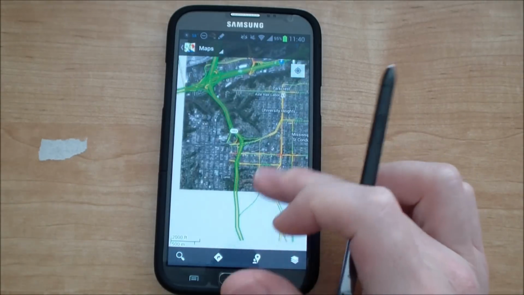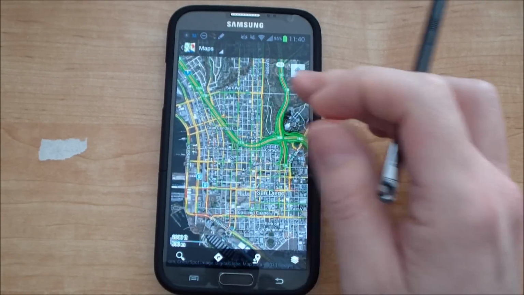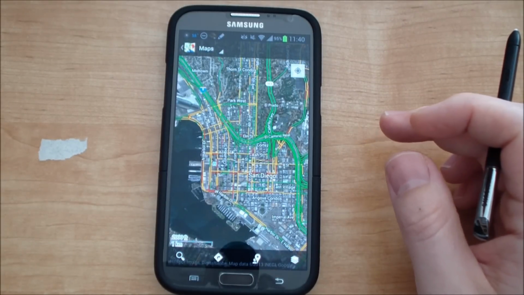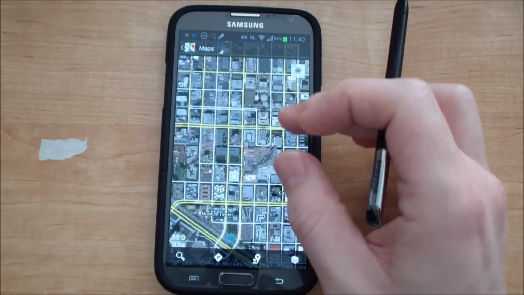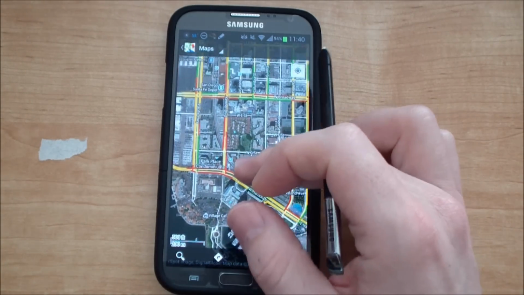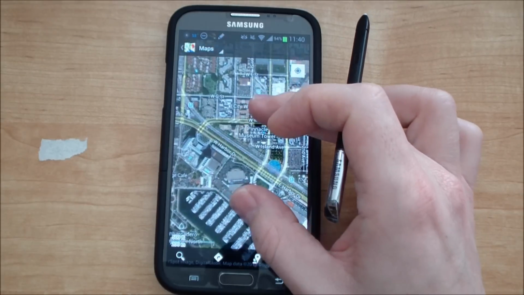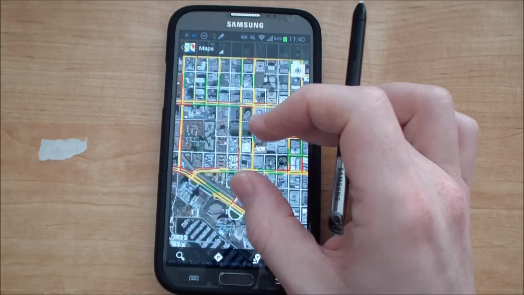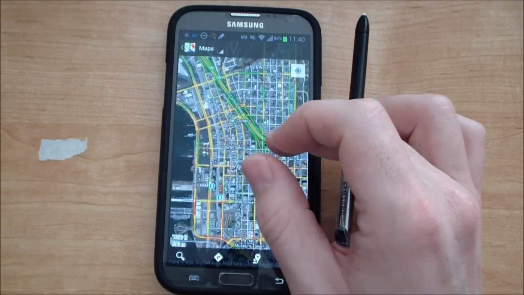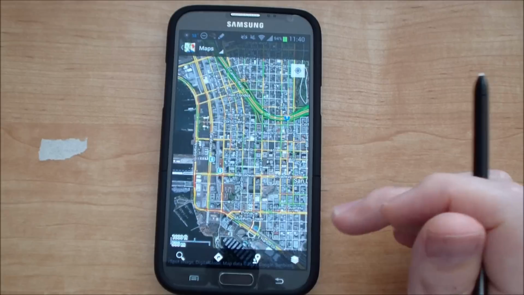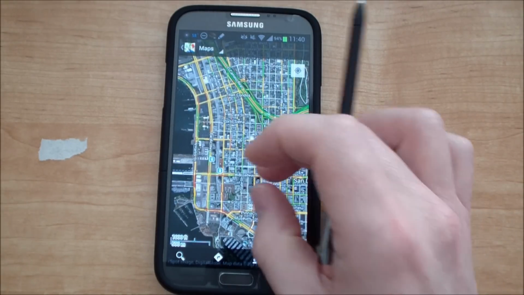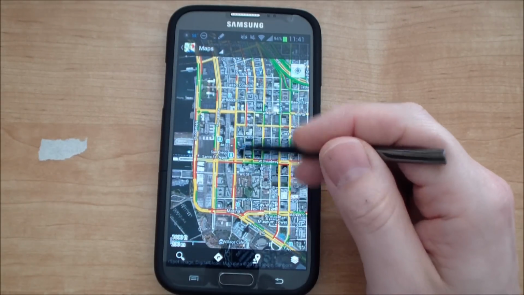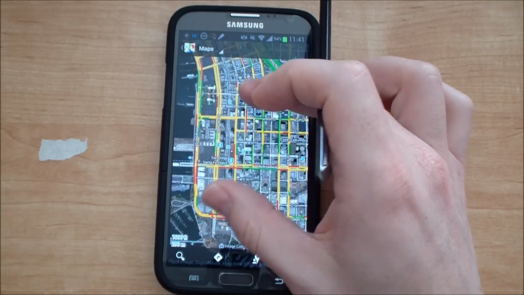Google Maps. The mapping and the navigation with this system is really good, and it's far superior to a lot of in-built systems in your car. So I basically replaced my in-car navigation system with this just because it's easier to use, and the screen on the Note 2 allows me to do that, and it's just better than what I've seen in cars. So I really like that. They have turn-by-turn navigation, and it's really detailed. It shows the traffic, different areas where the red is where there's a lot of traffic, green's light traffic.